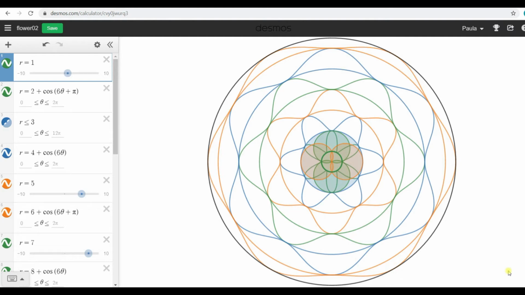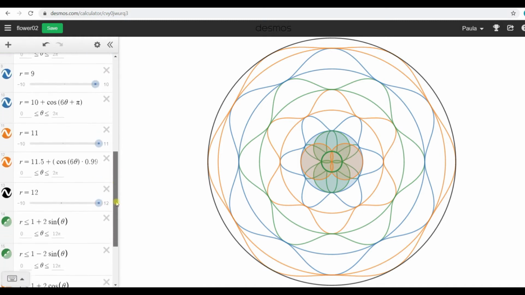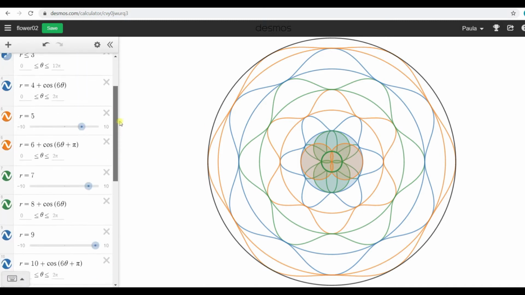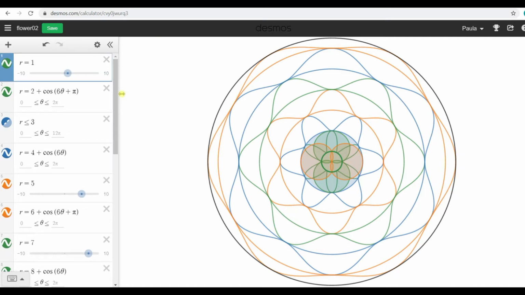Okay, for your polar graphing project, you're going to create a design using some polar graphs. Here's just one example. As you can see, this design has about 17 different equations, several different forms in here. There's some limacons, some rose curves, some variations on the rose curve, and some circles in there. So it meets the criteria that was set, which, remember, is a minimum of 7 equations and a minimum of 3 different types of equations.